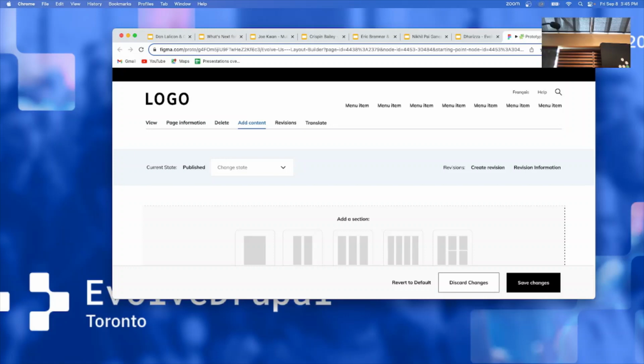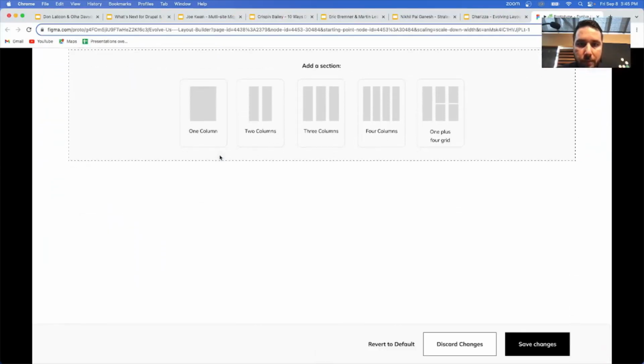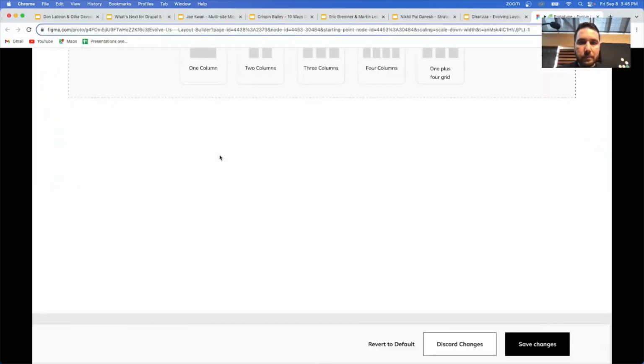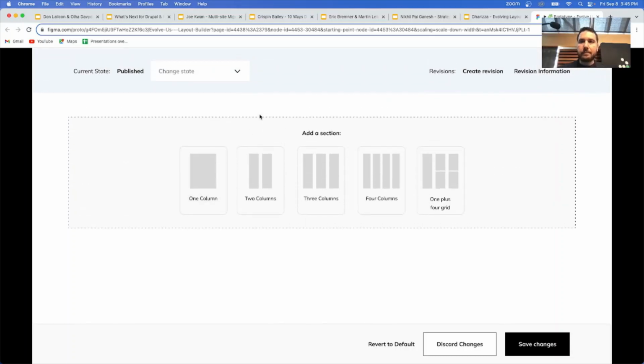So, here, the first thing, oh, actually, I have it in the wrong one, but that's okay. Can you scroll down? Sure. Okay, great. So, no, up a little bit. There, great. So in this section, we cannot see it right now for the projector, but it needs to have some icons for each of the layouts. So normally in Layout Builder, you click on Add Section, and then it opens the sidebar, and you have to choose in there what's going to be the proportion, right? So the plan is to have that included here directly.